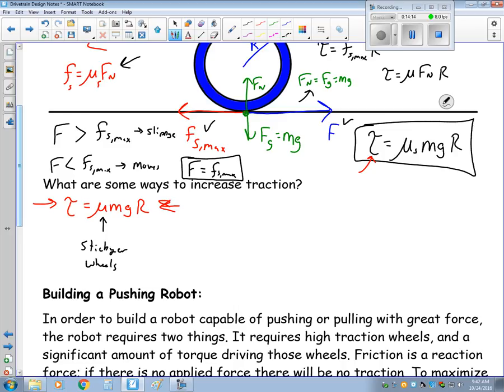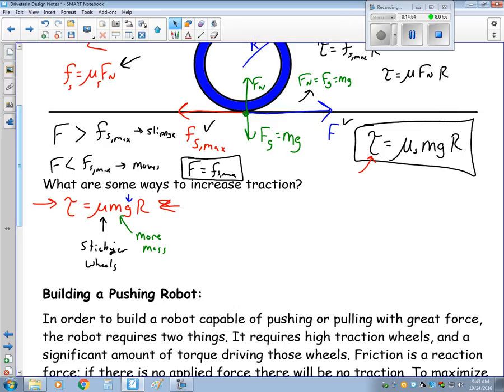Probably misspelled that. I think it's IE. We could have a larger robot. So if the robot had a larger mass, okay, we can move to a bigger planet. Obviously we can't change g, but if we were to go to Jupiter or some planet that has a greater value of g, we could have more traction. And really, you know what? We can go to a different planet. If we're sending a robot to Mars, g is less on Mars. So that is something we could change, to be honest.